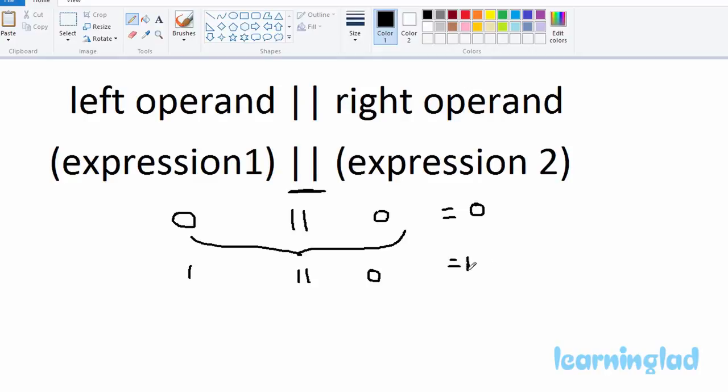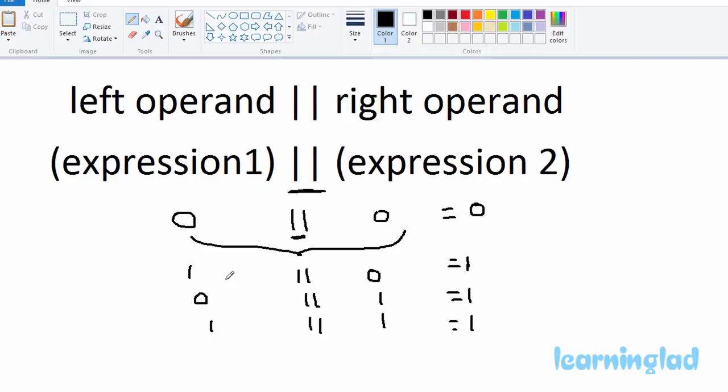Let me denote that by 1, and 0 or 1, which is also going to be 1, and 1 or 1, which is also evaluated to 1. So here the thing is, if both of the operands of this logical OR operator are evaluated to false, then only the outcome of the whole operation will be false. Otherwise, it's going to be true.